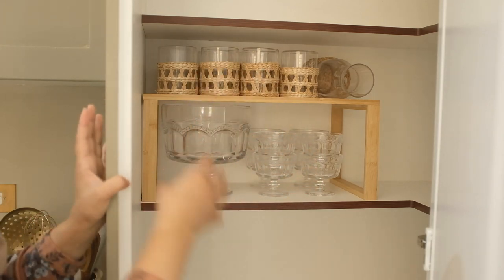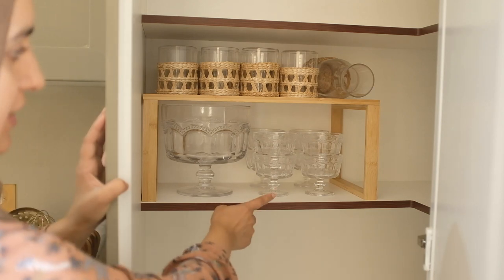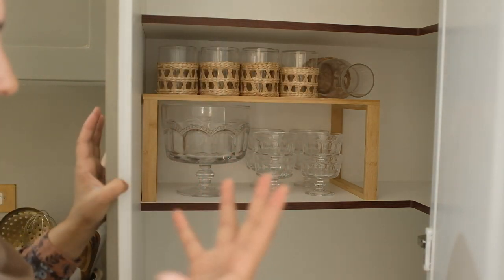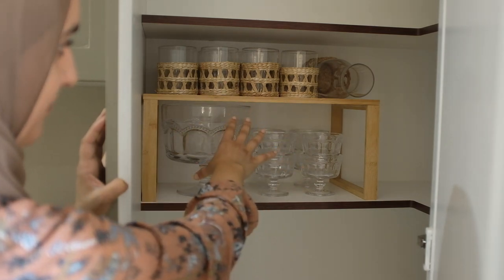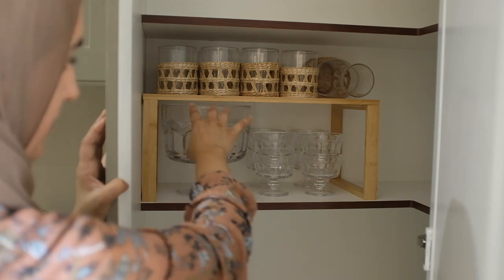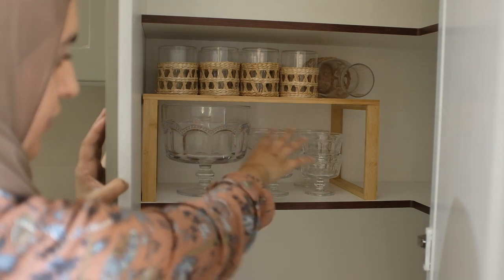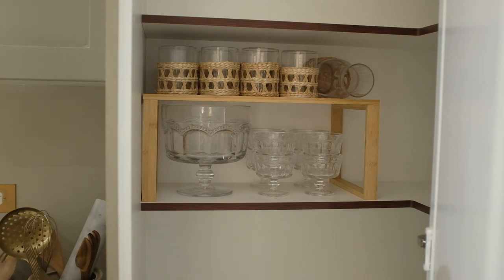I tried it and I actually love the bamboo — it's all over my kitchen. But I think it's the old color of our kitchen, like a red mahogany kind of color, that's putting me off. So I'm thinking of painting it as close as I can to the actual cabinet color with whatever paint I have. That way it's a bit more appealing to my eye. But yeah, I love the bamboo shelves — they're really good. See how nicely organized it is now? I was never able to have these stacked nicely together before. I like how with the shelf there's a really good distance at the bottom, and I'll put the heavier things at the bottom and the smaller things at the top.